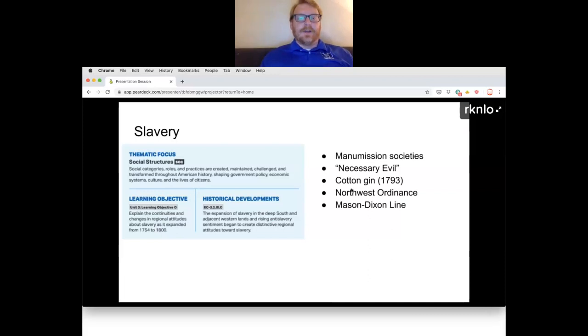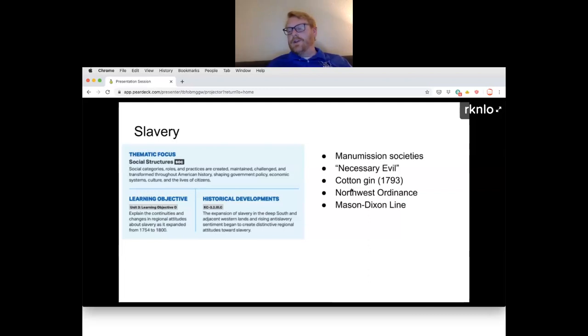And our last subject is slavery. The American Revolution is built off of the Declaration of Independence, which says that all men are created equal, and we understand that that is very subjective as far as who they considered all men are created equal. But you do see a growth in abolitionism after the Revolution with the creation of manumission societies. You also see the American Revolution influencing the South, because as the South grows and develops more slavery, they try to justify it by saying it's a necessary evil.